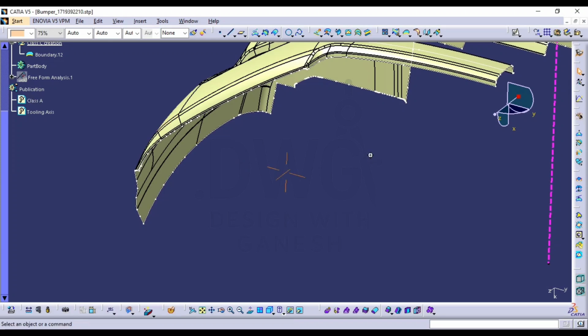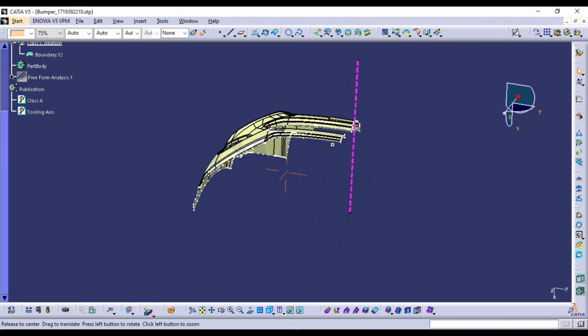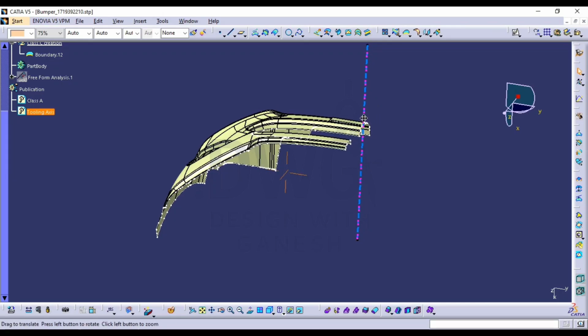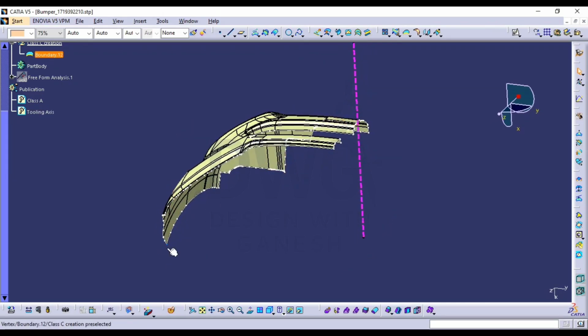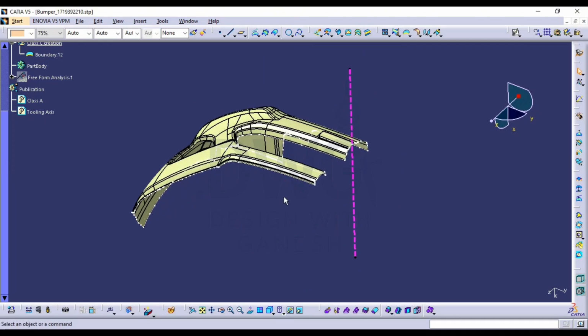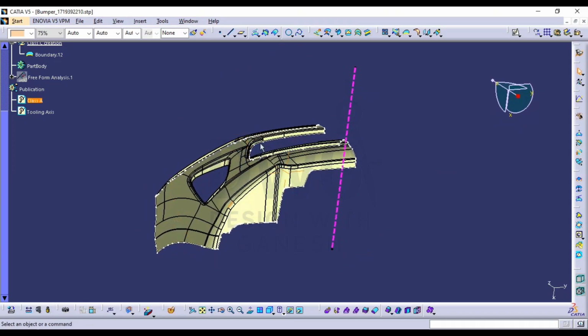But imagine if I create a class B with respect to the tooling direction, as we saw in the last tutorial. Then I will get a C surface which is more than 90 degrees, and in that case it is not possible to make a tool or die for that. So I cannot use the sweep with draft direction for creating the entire class C surface.